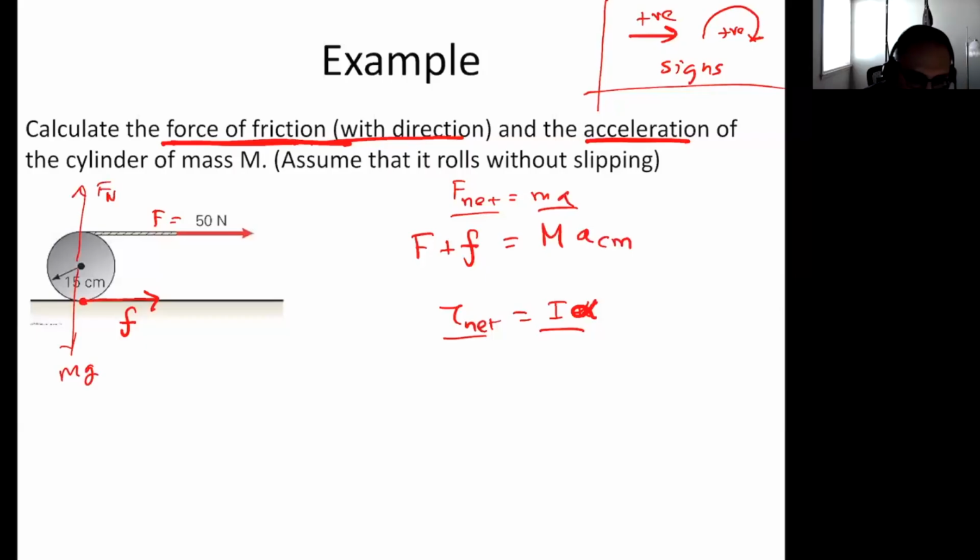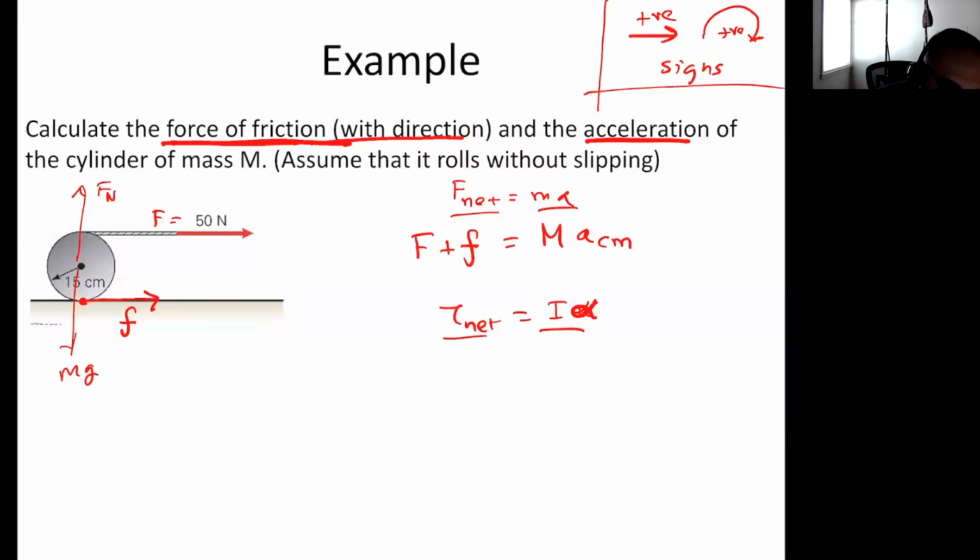Now, when I'm doing net torque, will gravity and normal force have any torque about the axis of rotation of the cylinder? We discussed this yesterday. No. Why not? Because they both go through the reference point. Excellent, that's exactly correct. So they both go through the reference point, which is the center of the cylinder. They have zero lever arms, so they don't have any torques.